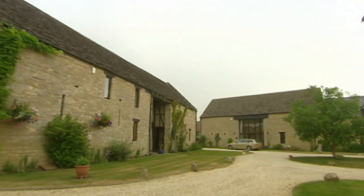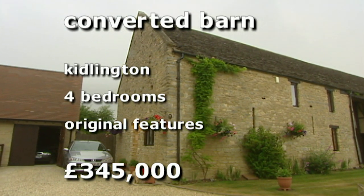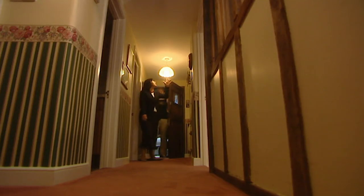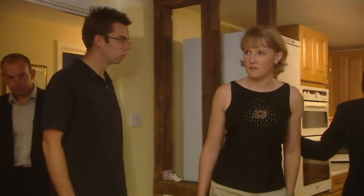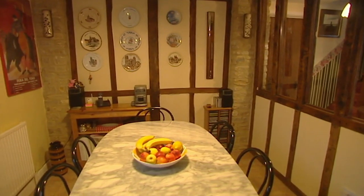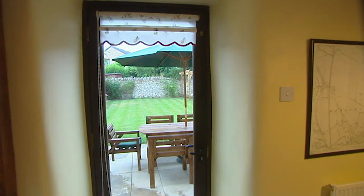Our final property is in Kidlington, a bigger village closer to Oxford's city centre. It's a semi-detached stone barn in a private development shared with 10 other conversions. With a guide price of £345,000, this house is right on budget. Mind your head on the lights. This is the kitchen — it's not huge. This is a Grade 2 listed barn, so you can't just go whacking down the walls whenever you feel like it. Is it big enough for you? It's just about. I quite like the idea of having kitchen and diner together. The view onto the garden's nice and makes it feel more spacious.